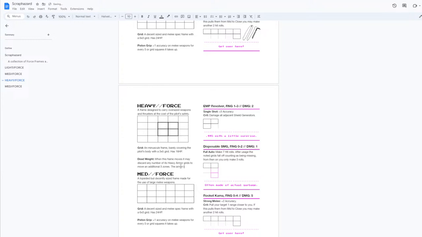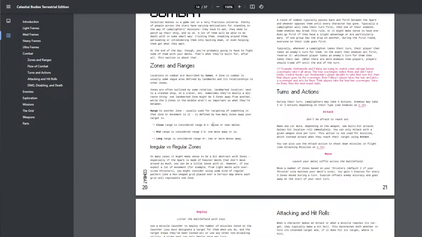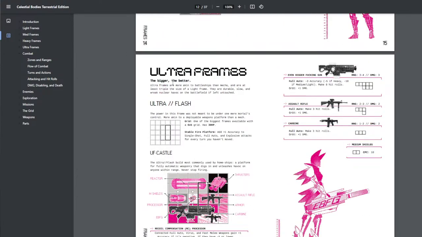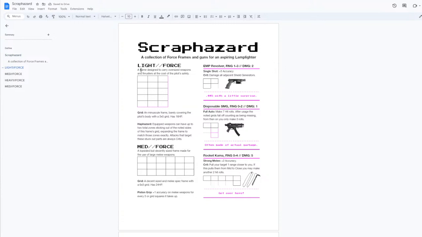The armor is recovered at the end of combat. Is armor capitalized? Do they capitalize any keywords in this? It is capitalized keywords. Armor, you're getting capitalized. Zones, also getting capitalized. Is frame capitalized? Is it even called frames, or am I being silly? Of course it's called frames. I've read it so many times. Frame is capitalized. All of these also need to have their frames capitalized. Is weapons capitalized? I don't know, but zone.